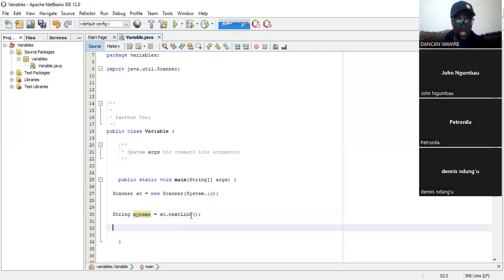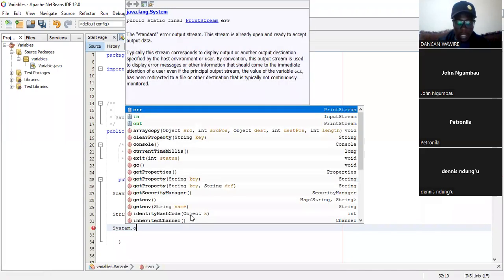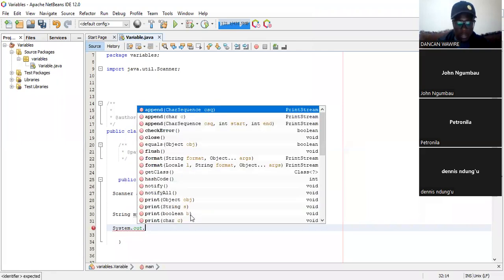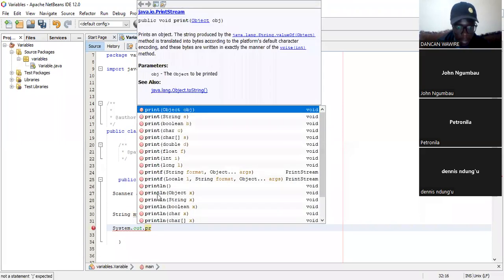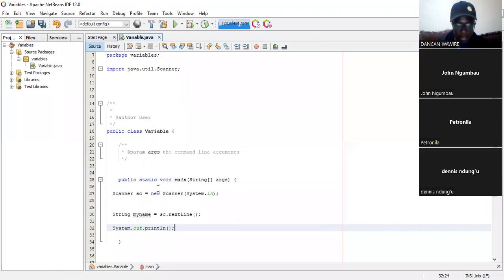So if I want to print out that name, I'll come and say System.out.print. I don't like that, so I'll select that one. Then inside here, we shall print whatever the user inputs. Whatever the user inputs will be stored in a variable called myName as a string, then the system will print it out.